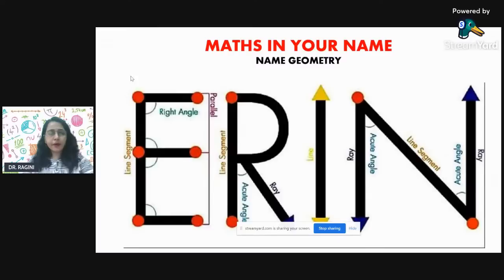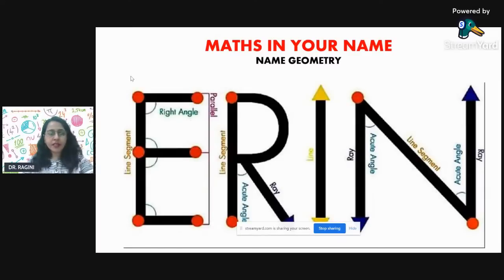So first, students will practice classifying the angles created by the letters in their name. Students will label the angle as acute angles, obtuse angles, or right angles. If students have any right angles in their name, they should denote each with a small red square to represent a right angle. That is, if there is a right angle, we don't mark it as an angle, we put a small red square there.